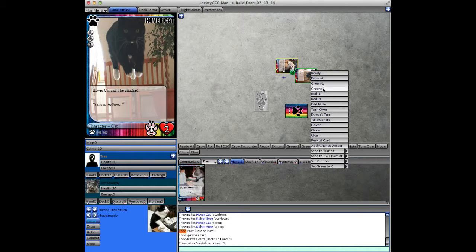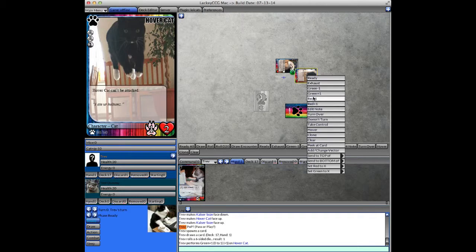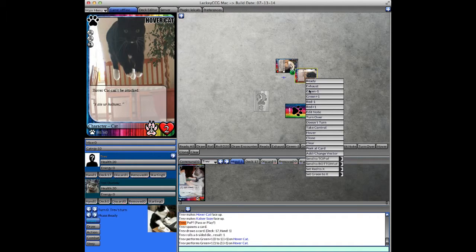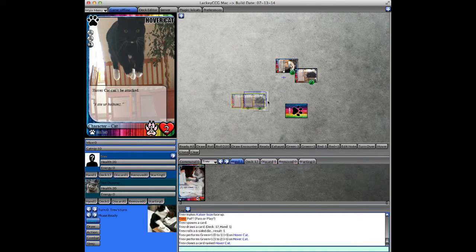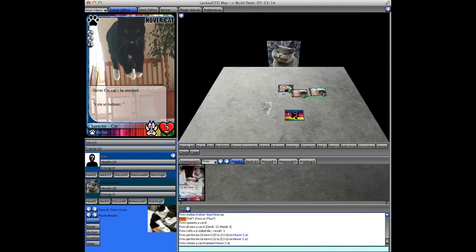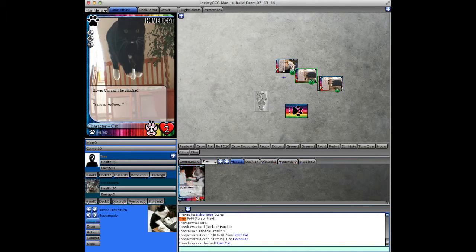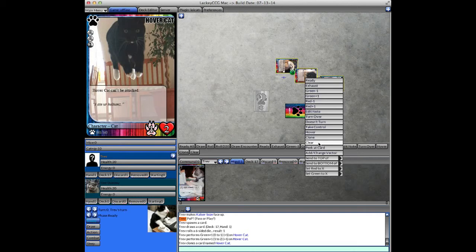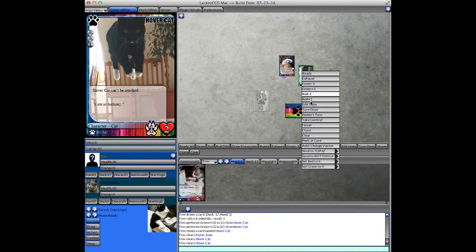So for example, if you want to add a counter to a card, you can do it with the right-click menu. You can move a card. You can copy a card with the clone function, which makes a complete copy of the card, including all tokens attached to it. You can make the card hover if your plugin supports that, and you can see it's hovering there. You can select multiple cards, and you can clear them to their default states. You can do a bunch of different functions, so make sure you check out what options are available for the plugin you're using with right-clicking on a card.